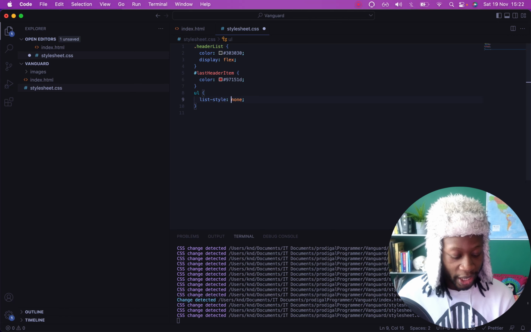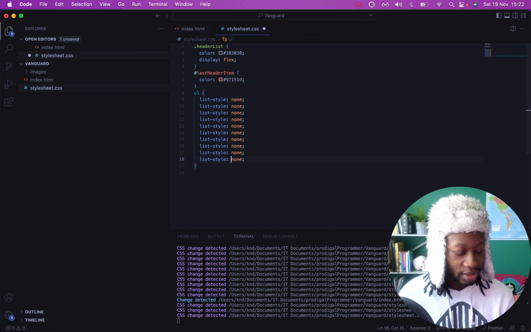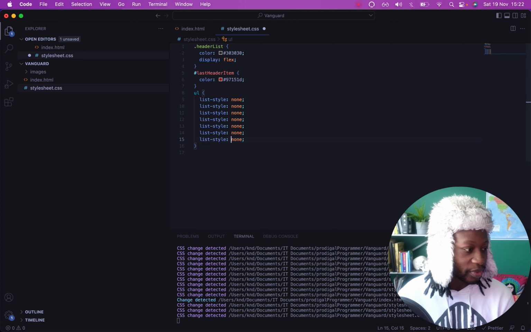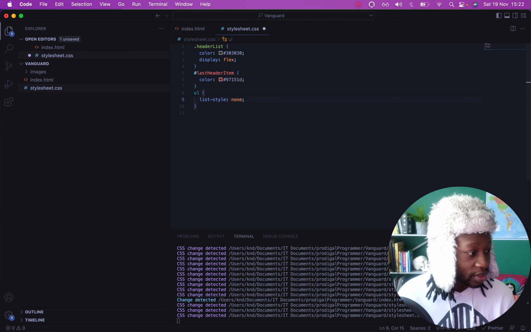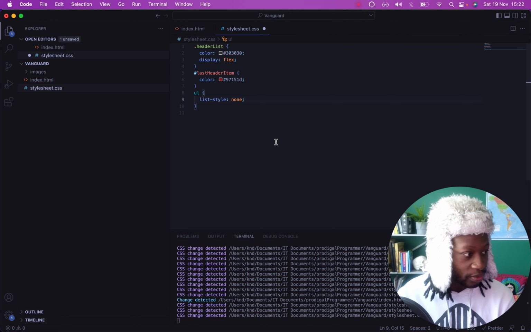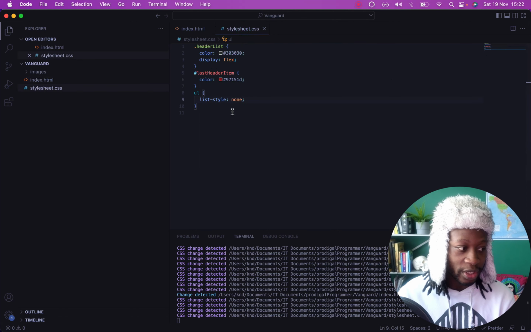If you want to copy a line, you can hold Shift and Alt and then press down and make as many as you want. And then obviously Command Z or Control Z to undo those. Cool, so let's see what that does. Same thing. So I've just moved flex into the header list, which will only reference this UL class. So it won't affect every single unordered list.